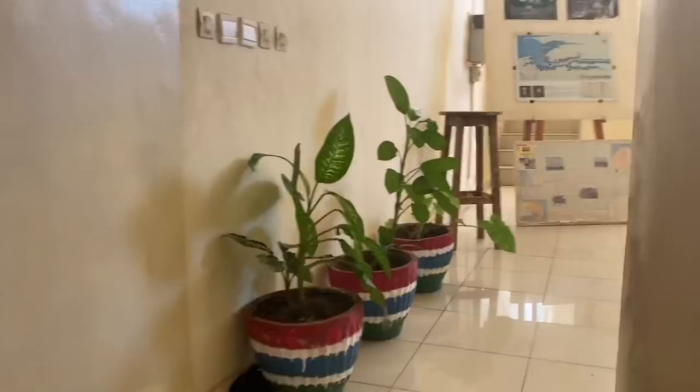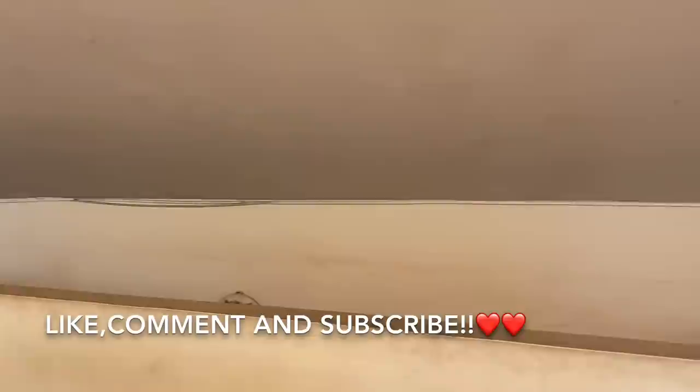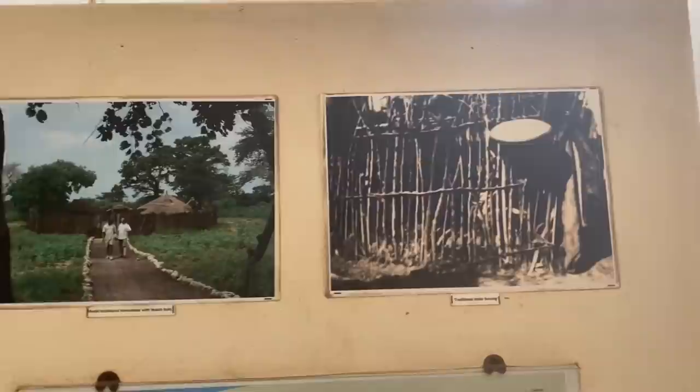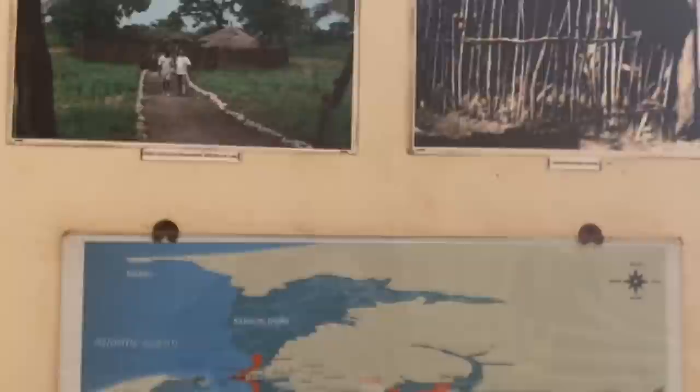Okay. Now guys, we're officially up here at the top of Arch 22. I just gave you a circular view, and now we're gonna walk through each of the pictorial exhibitions. So let's look at what this is. Okay. Anybody want to come and operate this camera that knows a little bit more than me? You can take a picture of that.